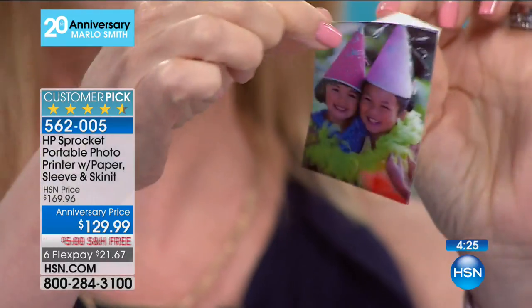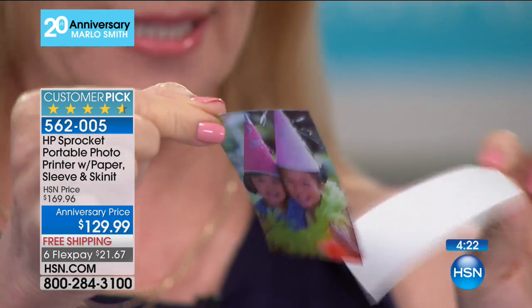Julie doesn't know what Julie's like. Can I show the little sticker right here? How cute it is. Okay, look how cute these photos are, Connie. Go ahead, Julie. It's a little mini photo printer, and it prints out these little 2x3 photos. They're all sticker backed. You don't have to use them as a sticker if you want.